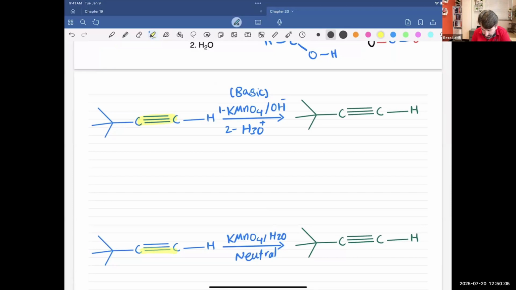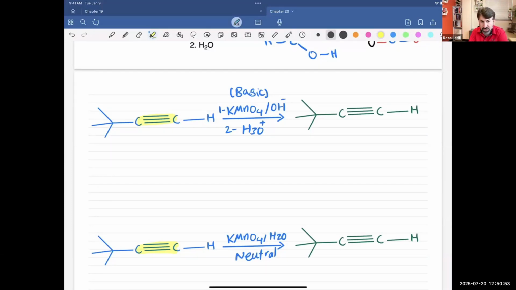I'm going to take this molecule and get it involved in two oxidative cleavage reactions and see what will happen. In one case, I'm using harsh conditions, potassium permanganate with base, and then I will treat it with acidic solution. The solution is going to be basic, and don't be surprised if you see them applying heat sometimes. In the second condition, I'm simply adding potassium permanganate in water to the alkyne molecule. So the second reaction is going to happen in a neutral condition, while the first one is in a basic condition.